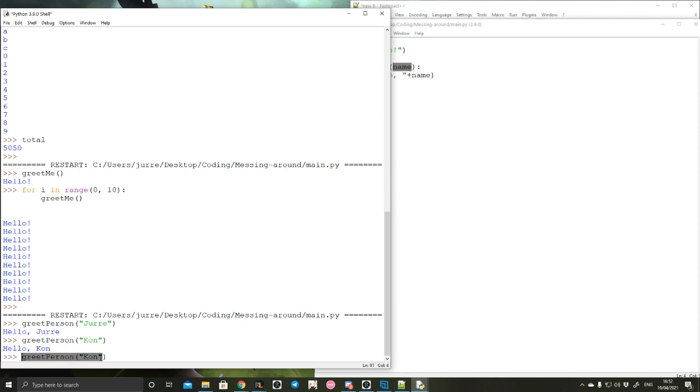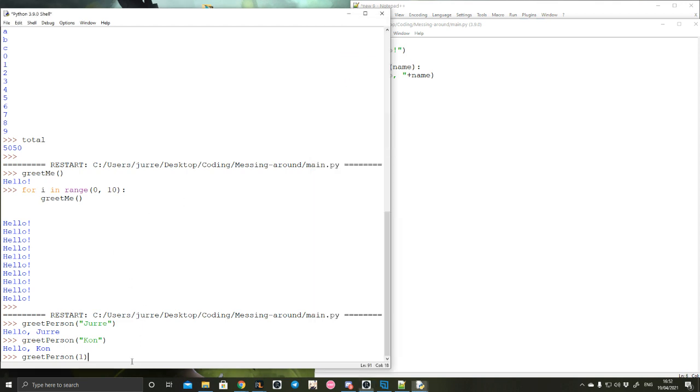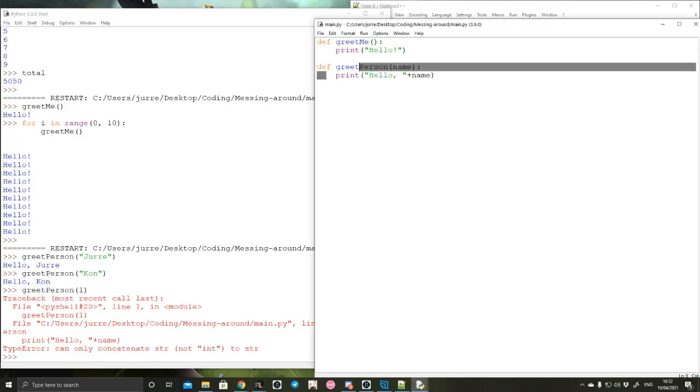So if I pass a number in here, it's going to try to append a number to a string, which won't work. However, there will not be a compilation time error, or well, I think it's an interpreted language, so there's not much compilation, but it's going to complain when actually trying to execute this command. So everything before here will get executed. Again, to avoid this, we could just cast it to a string, which you do by doing str. You have the same with int, float, list, and all the other stuff like that.